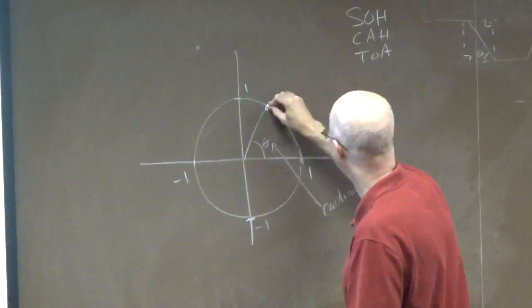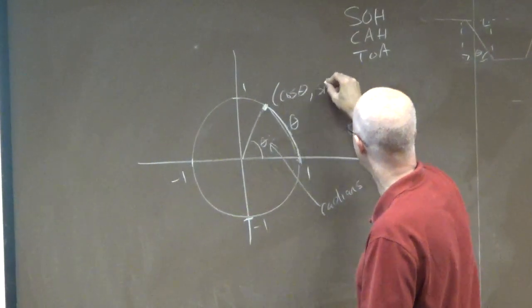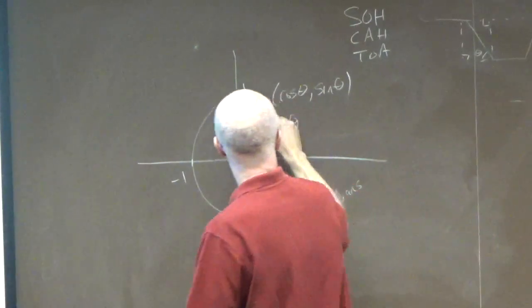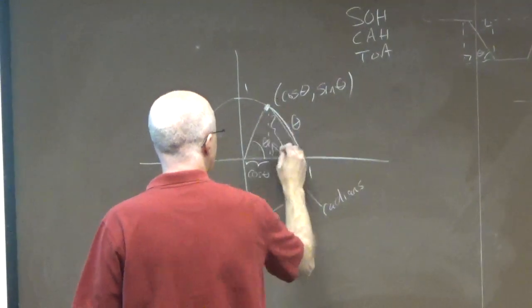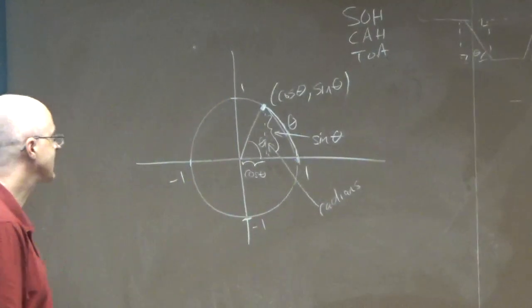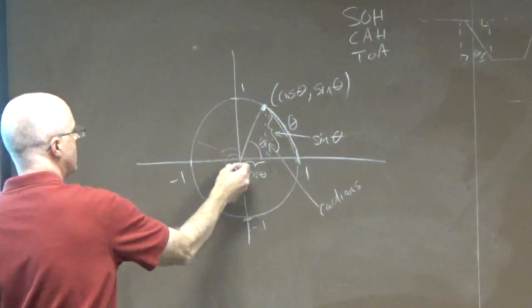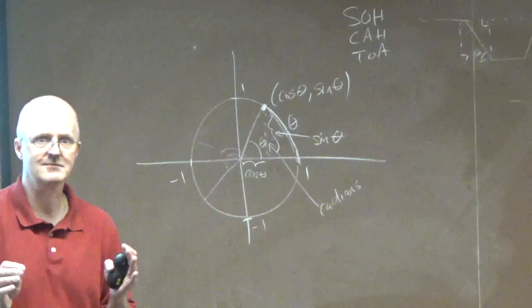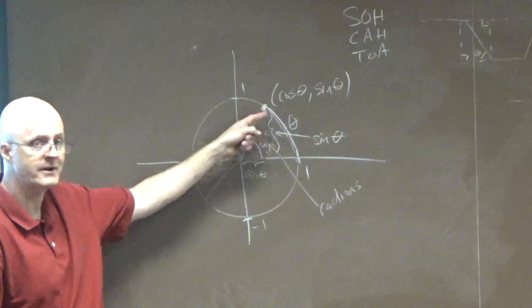The cosine of theta is the first coordinate of this point, and the sine of theta is the second coordinate of that point. Which, if you draw a right triangle in, is the same as the lengths of these sides. Cos theta, sine theta. However, once your angle gets bigger, like over here or way over here, then thinking about it with right triangles and lengths leads to errors, I should say. You really want to think of it in terms of the coordinates.